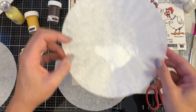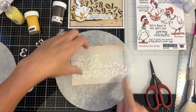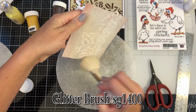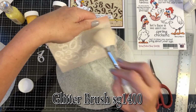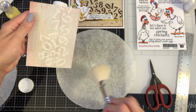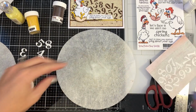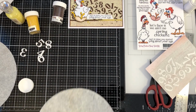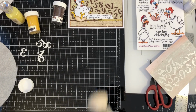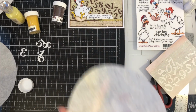pile of my cloud 9 because what happens is this glitter, when you're doing that tight burnishing and pushing really hard, it tends to pick up any oils on your hand, or if your fingers, even though you just washed your hands, you're really kind of like scrubbing the tips of your fingers. So over time, it's going to change the color of your cloud 9 from a nice, beautiful white to a little bit dingier color. So I took that pile off. I took the majority of it off and then collected it here. So then I'm gonna discard this.